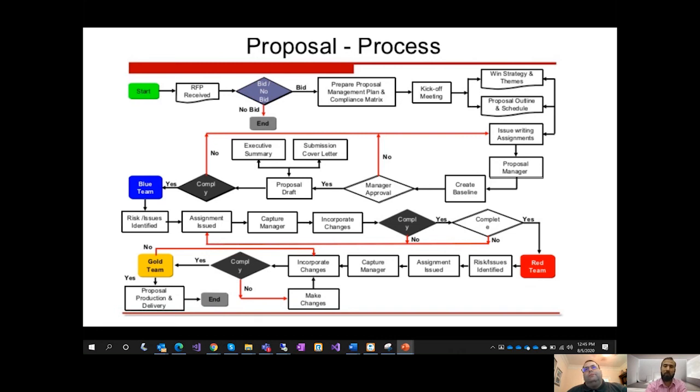It gives you a complete proposal management plan and requirement compliance matrix. You start with your kickoff meeting where you can set up the instructions and the template that you want to use for your proposal response. It helps you to build up your win strategy and theme, and then schedule from there.